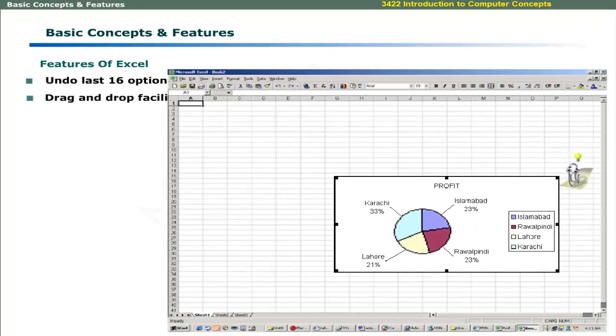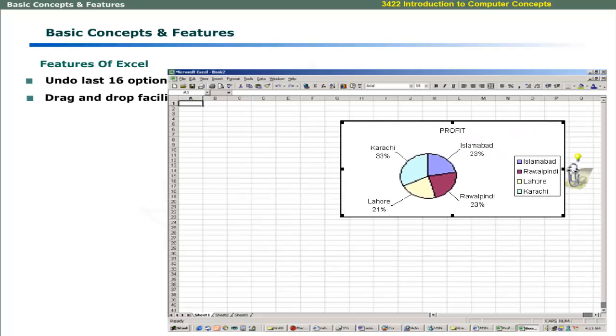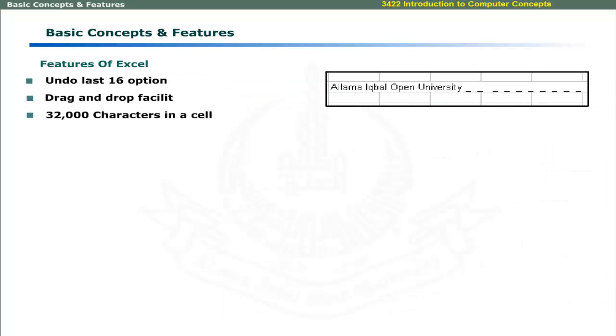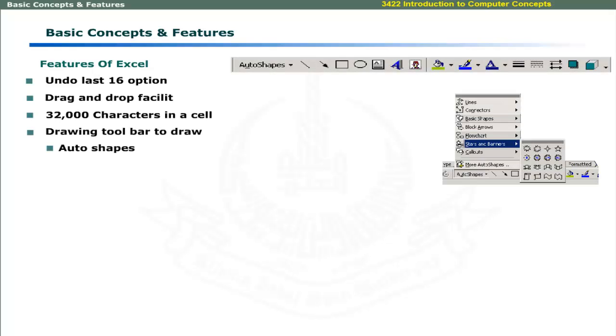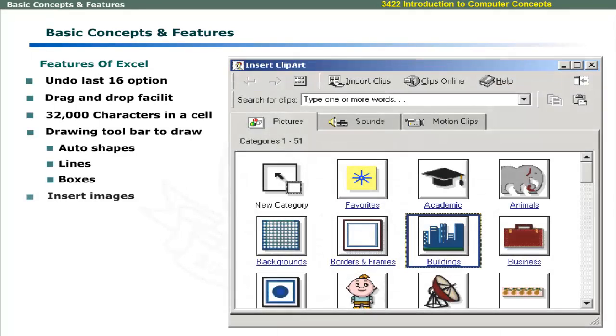Drag and drop facility allows you to move text, images, and other components across workbook. Up to 32,000 characters in a single cell. Drawing toolbar allows you to draw different objects, auto shapes, lines, and boxes. You can also insert images by using Clip Art Gallery.